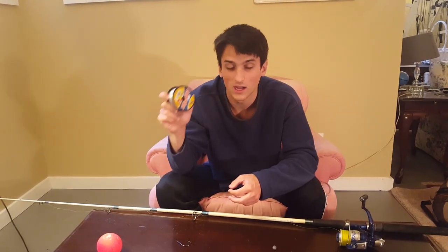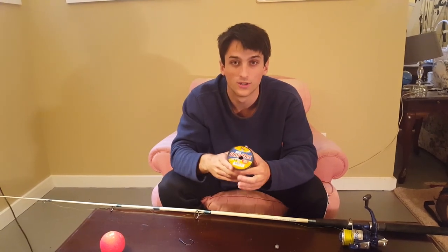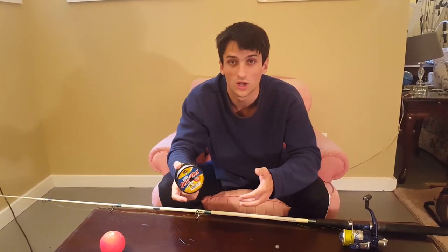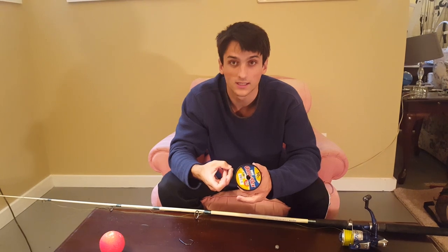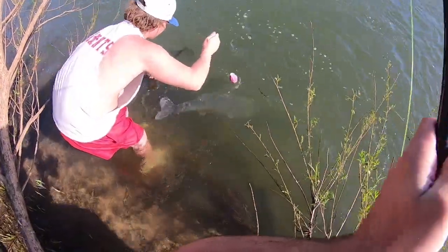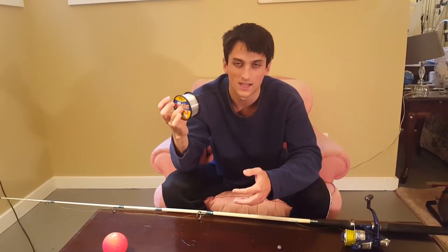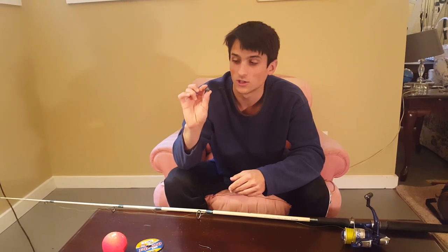You're going to need some leader — I've got a 50-pound test. I tie this 50-pound mono onto my 25-pound mono. I like the added thickness; it makes it more abrasion-resistant, so that when those catfish are rubbing up against the rocks, the thicker pound test is going to be able to withstand that.